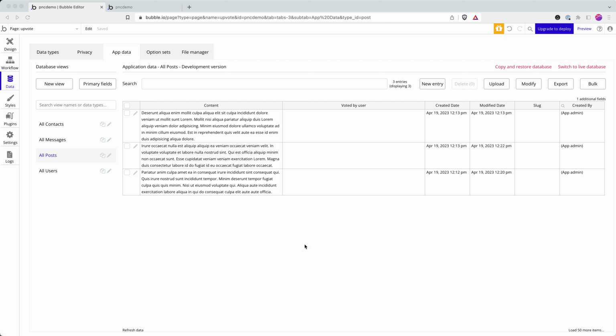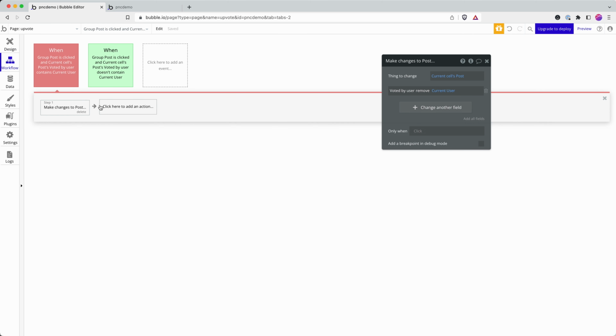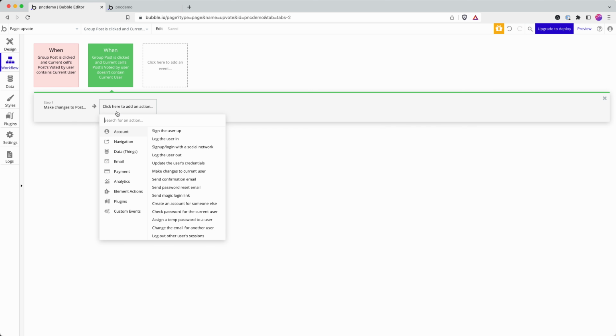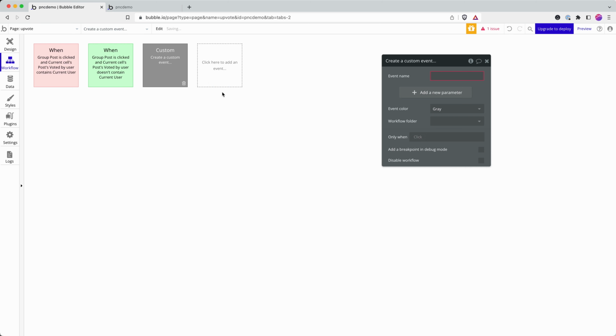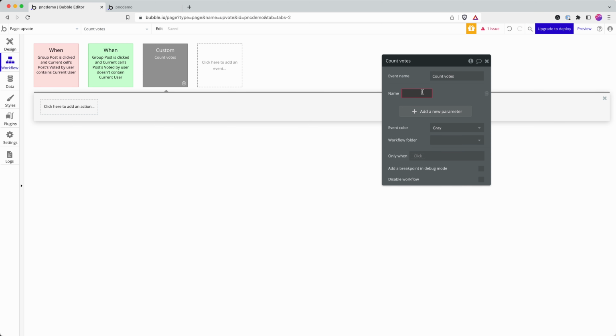Now there may come a point when you want to optimize this a little bit, and here's just a starter for optimizing, which is that let's say you have 1,000 users in your app. Do you really want to be counting hundreds of upvotes every time the page loads? So the way around that would be to add in another step here. In fact, we could use a custom event, because we're going to do the same thing twice. So this will be count votes and of type post.